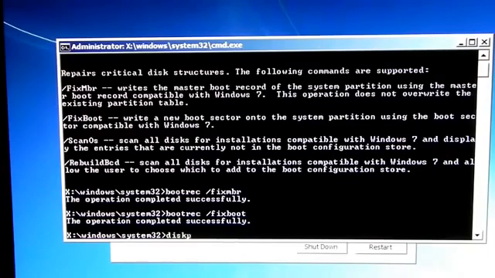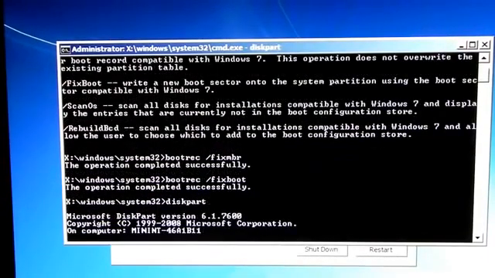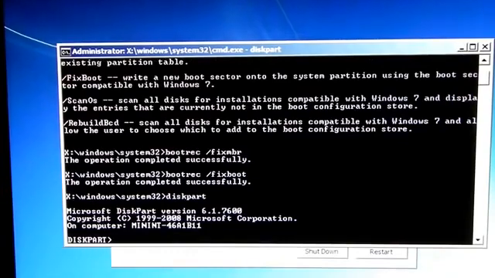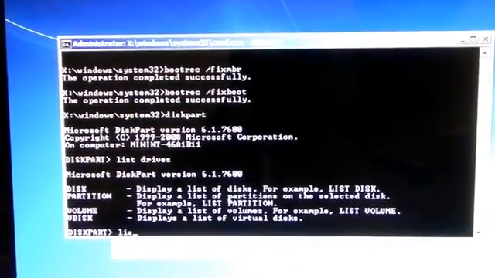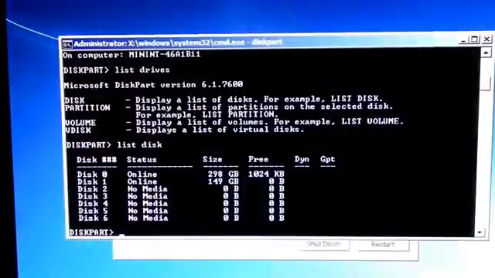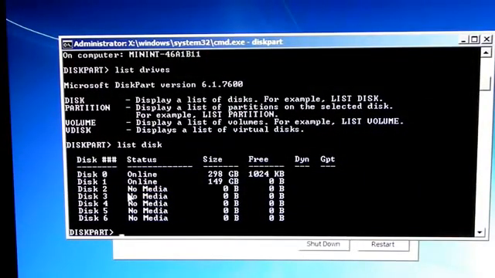So next up we're going to type diskpart. Now this is kind of like a tool in MS-DOS, which is like partitioning using MS-DOS itself. So once diskpart starts, we're going to type list disk. I typed the wrong command at first, my bad, list disk, by the way. Now what it should do is list your total hard drives in your computer. So disk 0 is my computer's hard drive, 298 gigabytes. Disk 1 is my external hard drive, which is supposed to be 160 gigabytes, but it's 149.